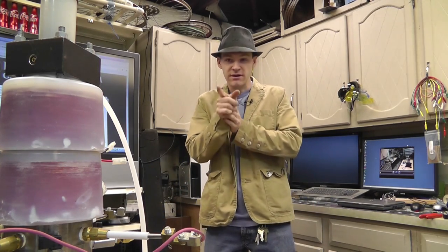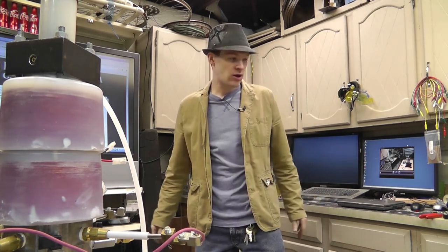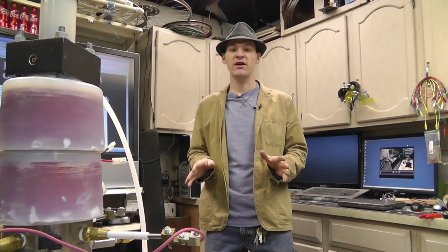All right, as you can see right there, I got the coils on the device. I'll tell you why it took so long. I'm going to try to not make this extremely long. I have been waiting to make an update for a couple of reasons. One of which is very exciting.